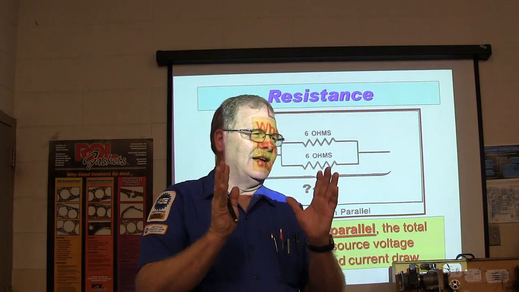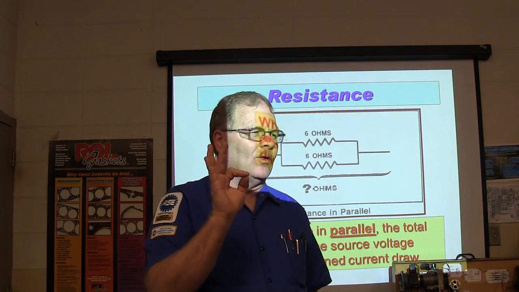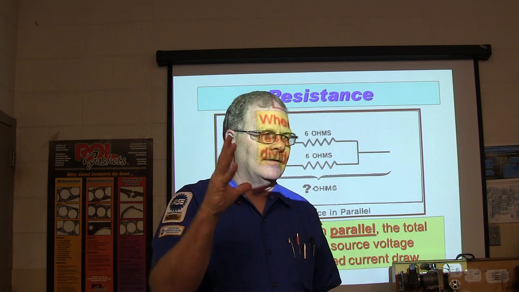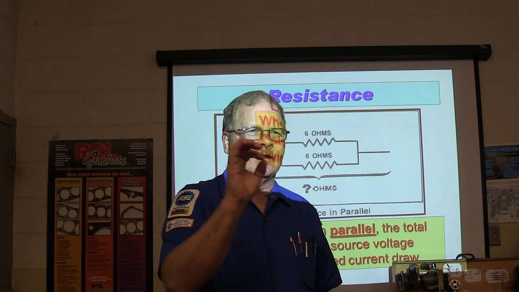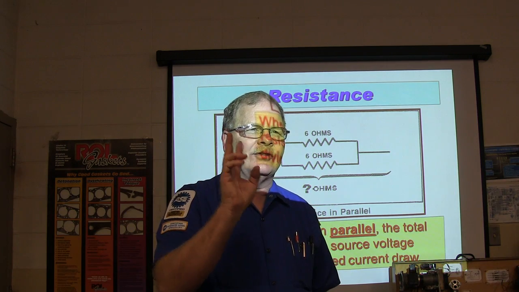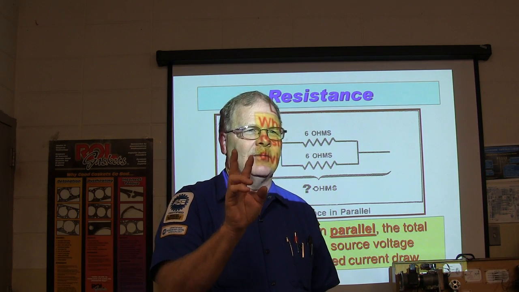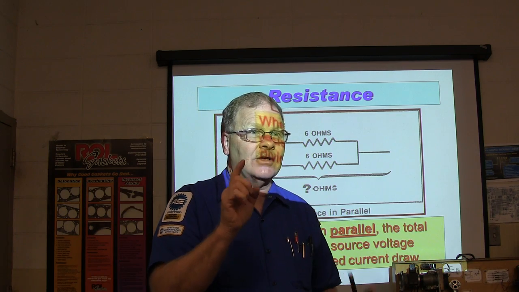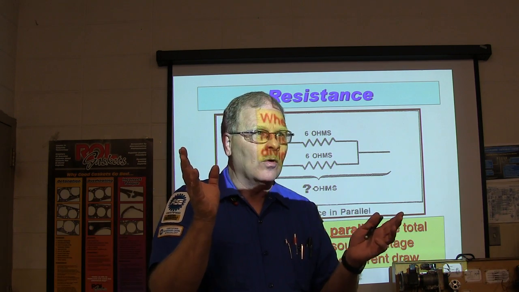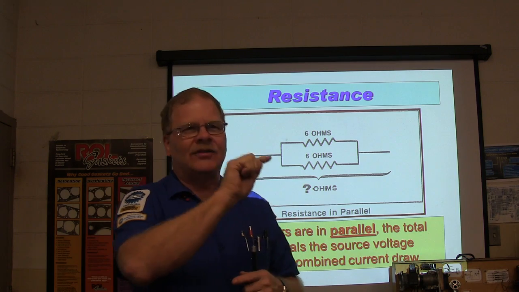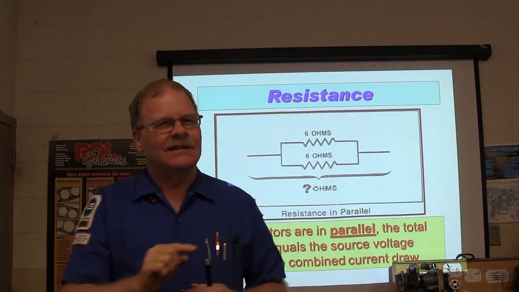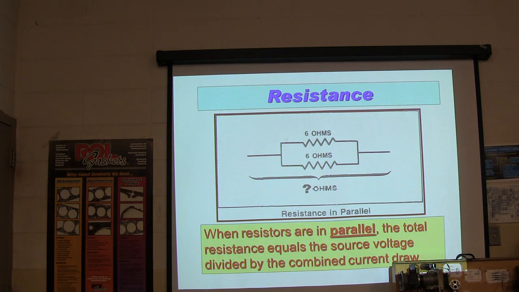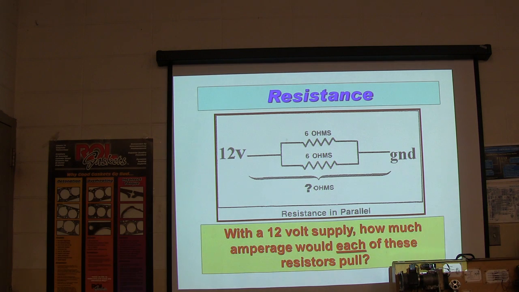Imagine a bucket with holes in it. If you've got a little bitty hole, that's a high resistance number. Let's say a 10 ohm hole is really small, and a 1 ohm hole is really big. If I've got two 10 ohm holes, that's equal to how big of a hole? Because you've got an extra place, it's equal to a 5 ohm hole. If I've got ten 10 ohm holes, it's equal to a 1 ohm hole. See what I'm saying? That ain't complicated. Now if you get into avionics, you'll dig into this a whole lot deeper.